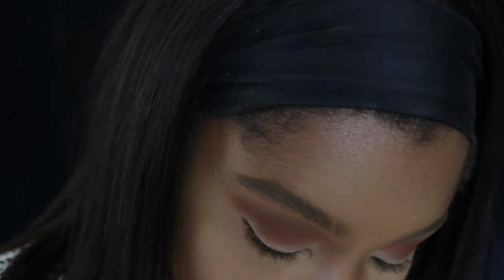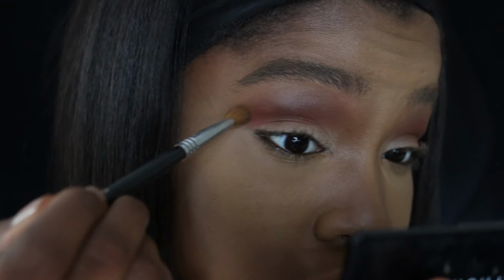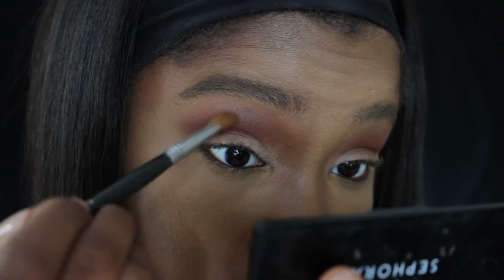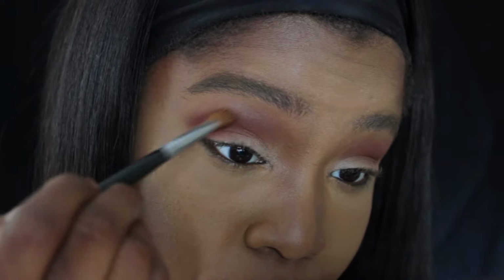The next brush I'm going to take is my Sigma E70, and I'm going to come into the color Ada, and I'm going to kind of place it out in my outer crease, outer V area. It's just like a nice terracotta reddish brown. Just blend that bad boy in.